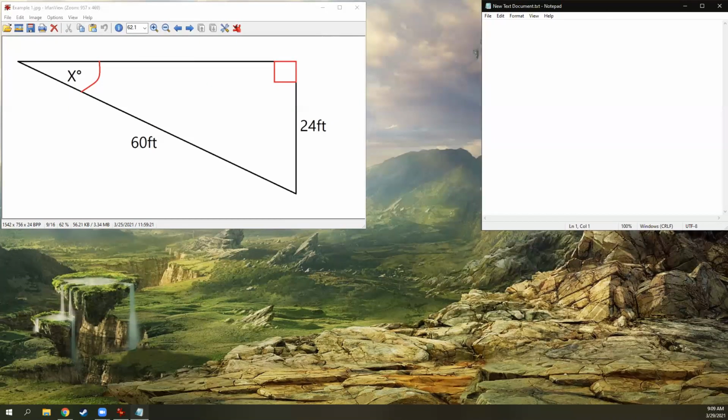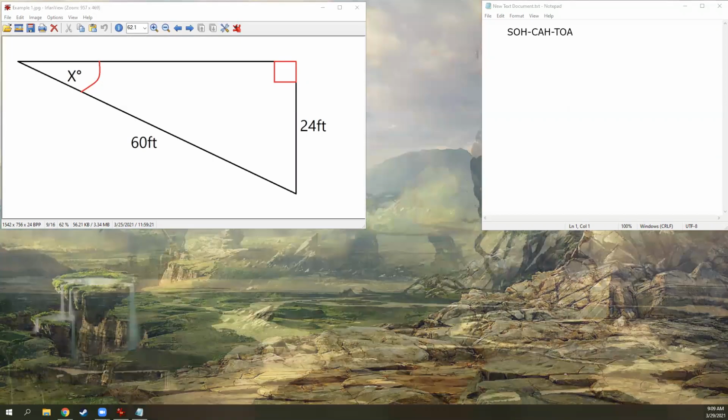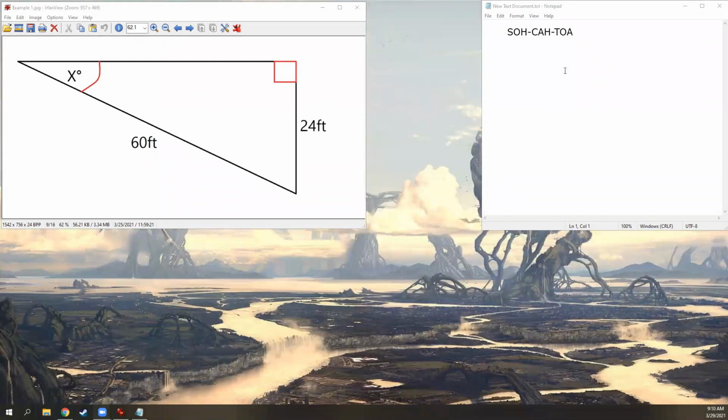So, very first thing, as always, anytime we're doing anything related to trigonometry, you need to remember SOH CAH TOA. Sine equals opposite over hypotenuse, cosine equals adjacent over hypotenuse, tangent equals opposite over adjacent, right? If this is confusing, you should rewatch the last trigonometry video, because you need to know this. But we're going to jump right into it, because not much has changed. This is almost exactly the same thing that we were doing a little while ago, with very little differences.